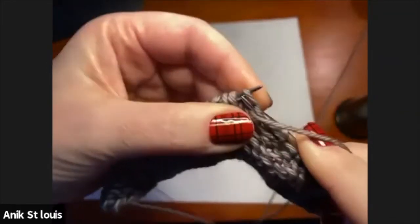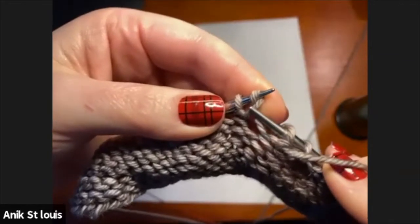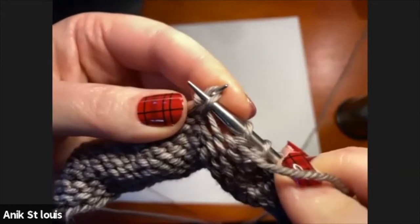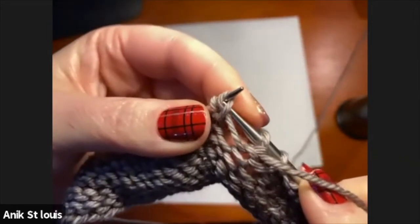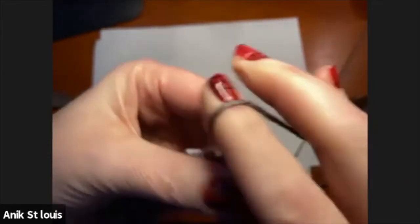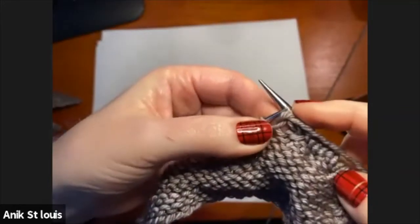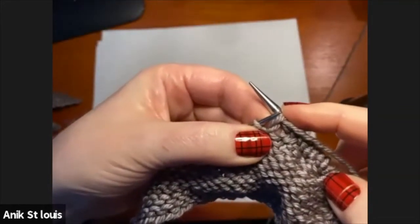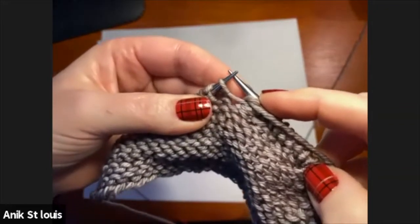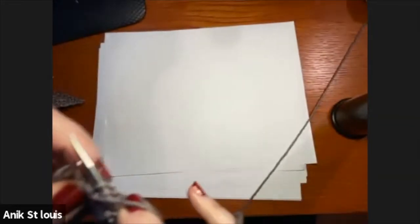So once again, we're going to see it again because here it is. The leading leg is the one that presents first. So yes, I will need to knit it through the back. You see how I'm going through the back, still in the leading leg, but through the back, purl, and off. Now you see how it didn't move, it didn't twist again when it came off. It just simply stayed exactly like I intended it to stay. And there we go. So that is the backward loop method.